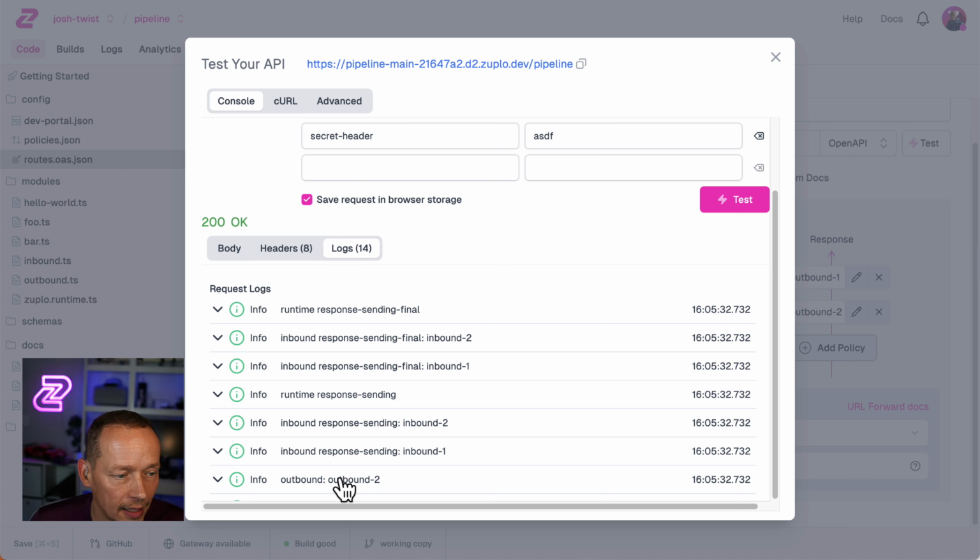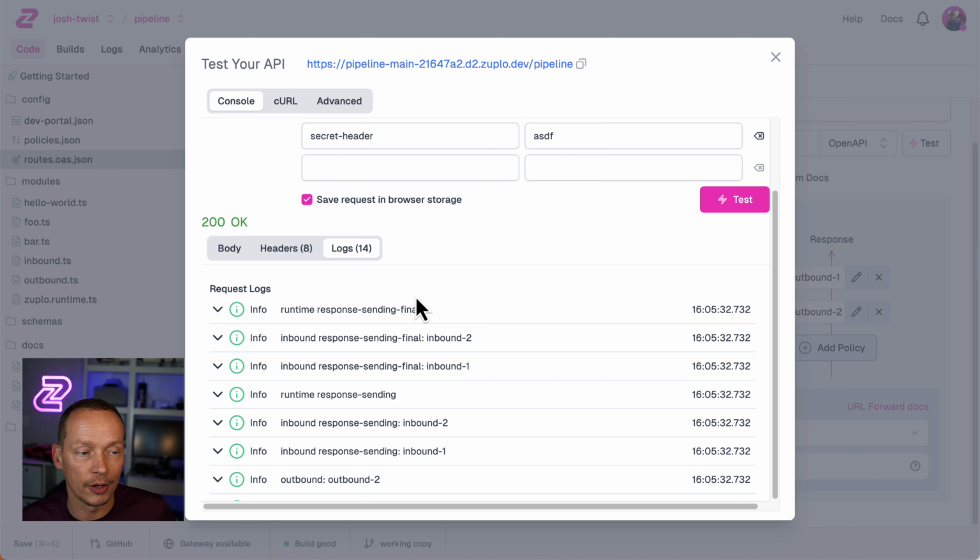And then finally, we see the response sending hook for the inbound policy running, the response sending for inbound 2, inbound policy running. We see the runtime response sending last, and then inbound response sending final, inbound 1, inbound response sending final, inbound 2, and then the runtime response sending final is the one in the runtime hook.